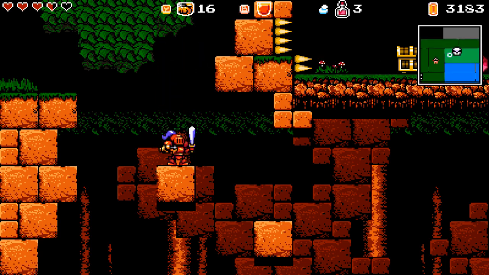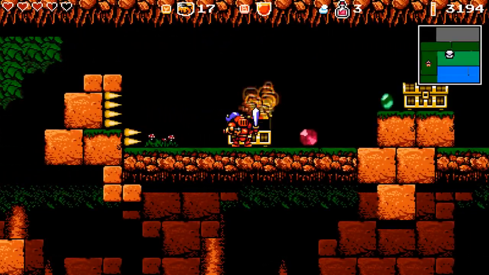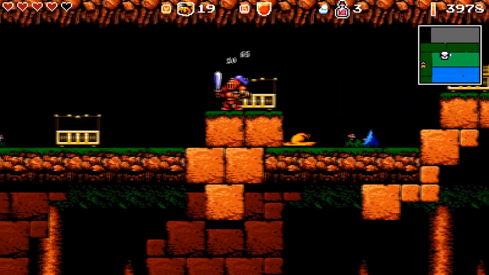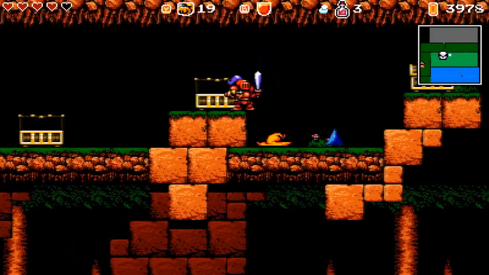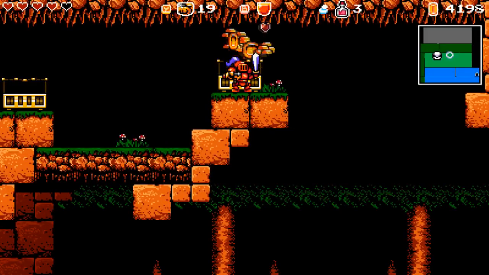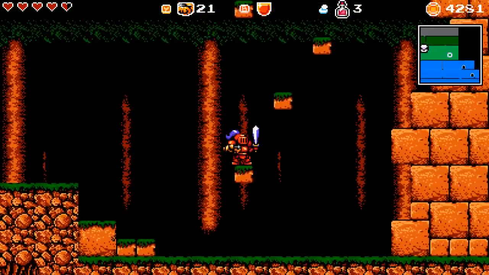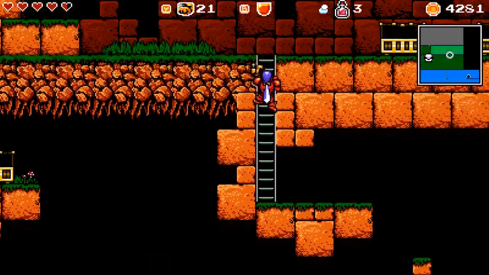I'm hearing the sound of one getting hit. Okay, we got those, got that. Got all that. I don't like this guy right here. He's annoying. Here we go. Woo! I think this is just gold. This is gold all over the place. Money. I got like 4,000. That's a pretty decent amount of money there.